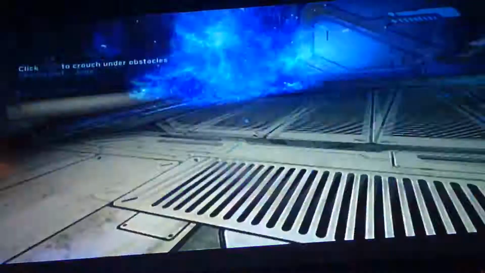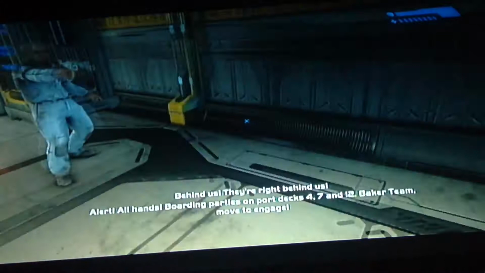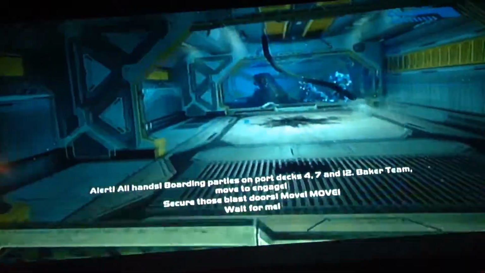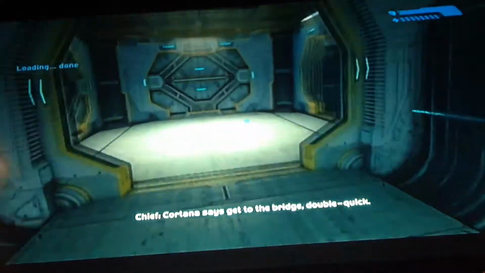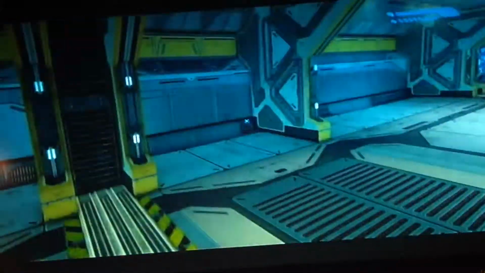I need a weapon. A good thing. Weapon. Wait for me! Or don't. Great. I see one! You're kidding. Give me your weapon. Every man for himself! No. Nope. Cortana says to get to the bridge double quick. Double quick. What the? Found it. Move. Why are you in my way? No, I know where I'm going. Help me! That's this way.